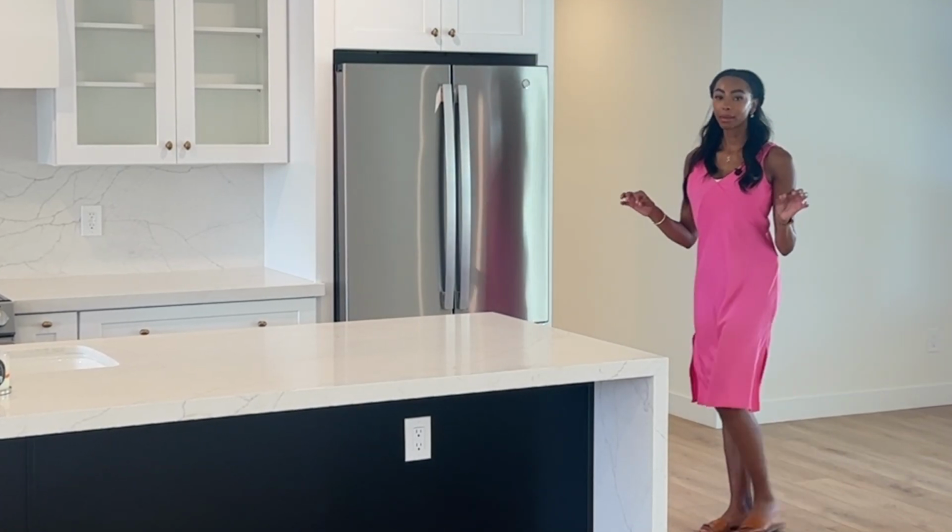In the kitchen, some of the elements that I love: counter space is such a talked about topic because, you know, nowadays you have your air fryer, you have your Ninja, you have all of the gadgets, but it oftentimes starts to clutter up what your kitchen looks like. So I love that they put the microwave underneath the island, which is a space saver for sure. And I also love that they went with the cabinets that have the glass here, so you'll be able to display your plates and your glasses. And so there's no opening up the doors and trying to figure out where to put things, because sometimes I forget.